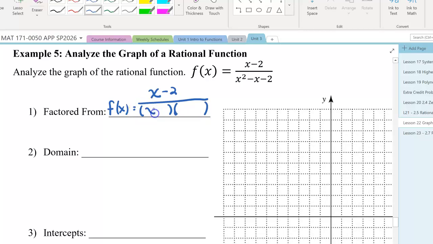So I need an x and an x. Notice here that I need factors of negative 2 that will add to give me negative 1, and that would be negative 2 and positive 1. Just to do a quick check, negative 2x, if you do inside times inside, plus 1x would give you negative x. And of course, x times x is x squared. Negative 2 times 1 is negative 2. So that is the factored form of my rational function.